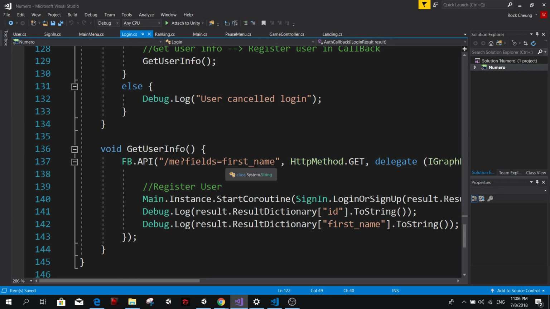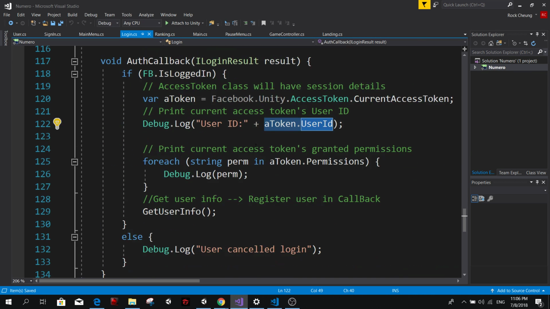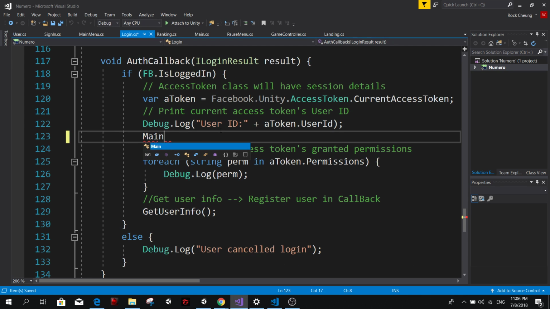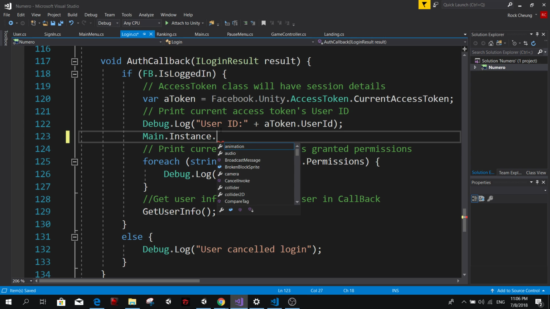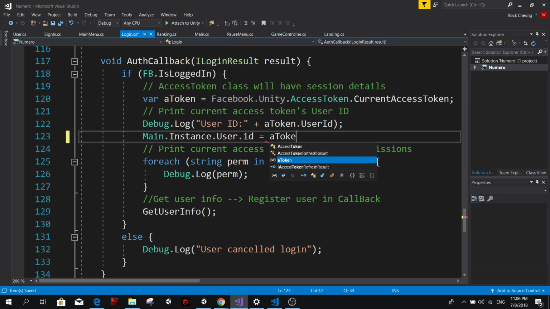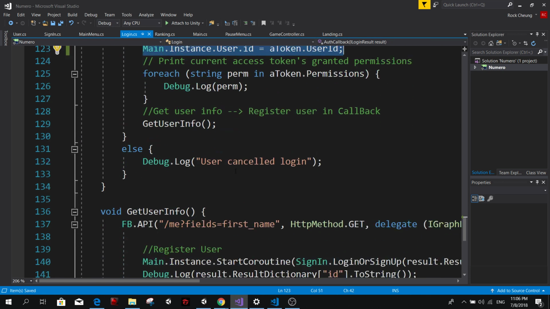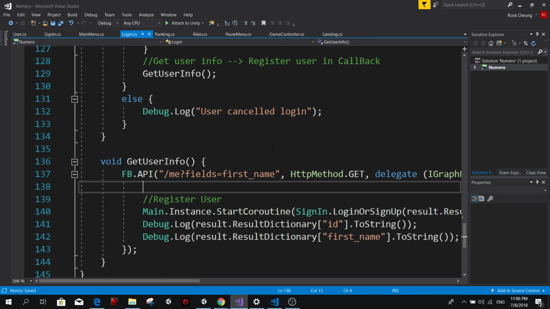You can get their age if they have set their age, as I was saying with the Facebook plugin. So here, main.instance.user.id equals token.user ID. I'm doing this like a tutorial, but it's funny. And then I'm going to do something really similar here.